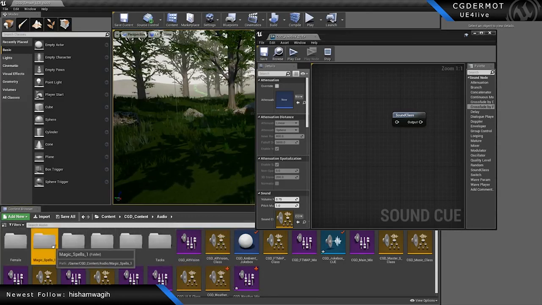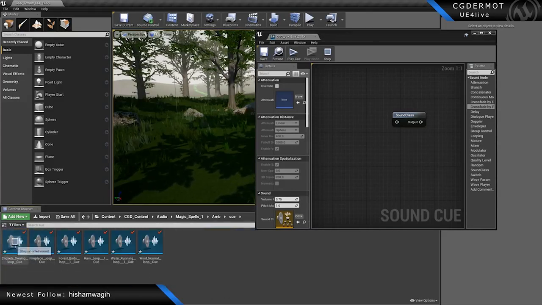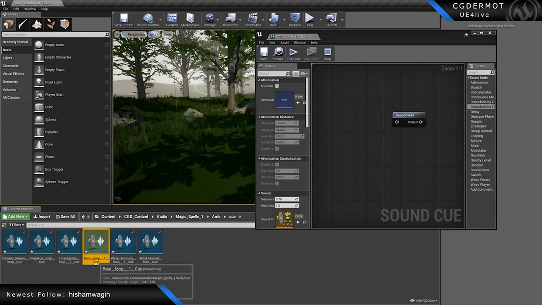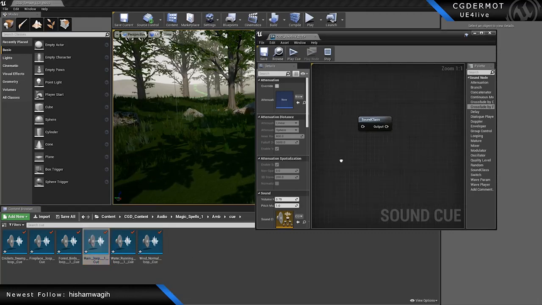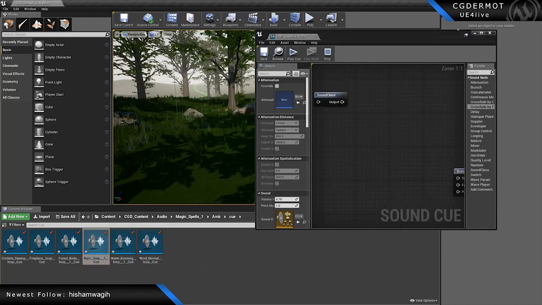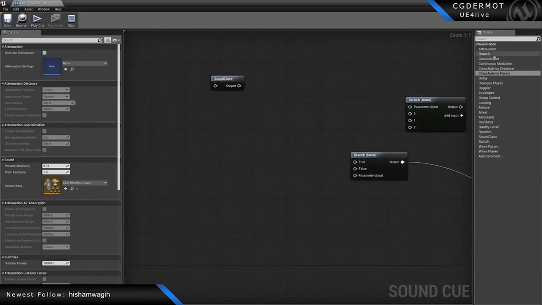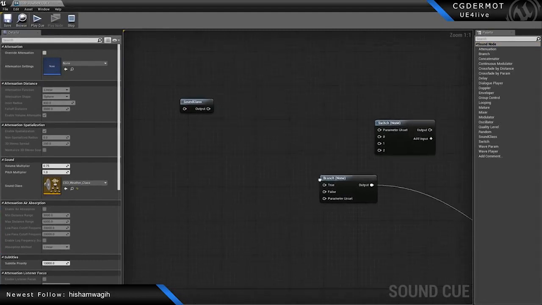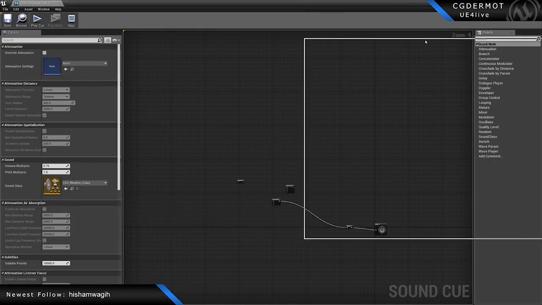Okay, so in our jukebox cue, we need our... Okay, I'm going to cheat.